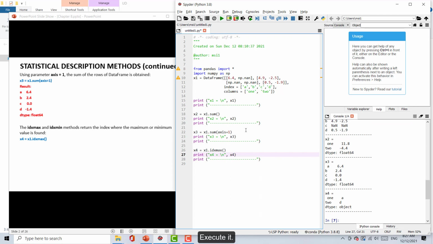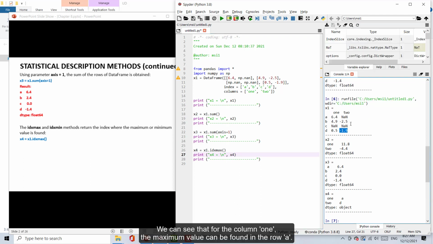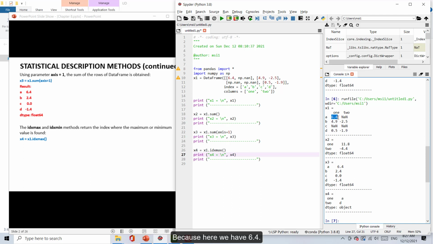Execute it, we can see that for the column 1, the maximum value can be found in the row A, because here we have 6.4. For the column 2, which is here, the maximum value can be found in the row D, and here we have D.